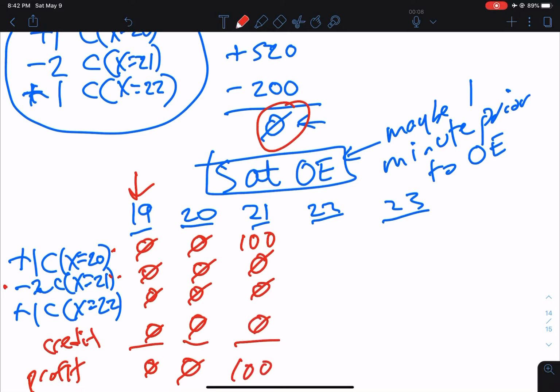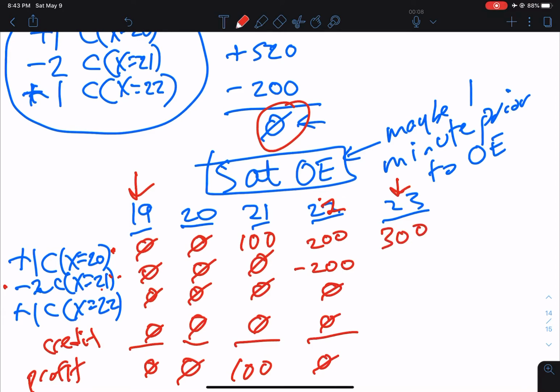Okay, that's pretty good. What about a stock price of 22 at option expiration? Well, the 20 strike call that I'm long is worth 200. A 21 strike call, for whoever owns it, if the stock price is 22 at OE and you have the right to pay 21, is worth $100. And there's 2 of them, so that's $200, and I'm short them, so I have to buy to close. So that's $200 I have to pay to buy to close. My 22 strike call is at the money. That's worth nothing. I'm back to nothing. What about the circumstance when the stock price is 23 at option expiration? Well, my long 20 strike call is going to be worth 300.